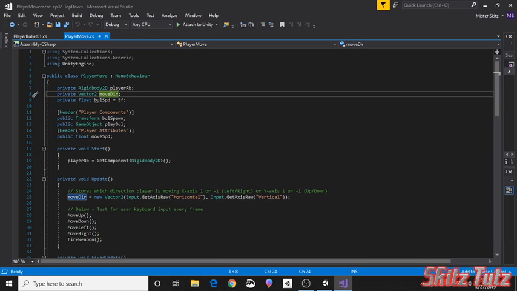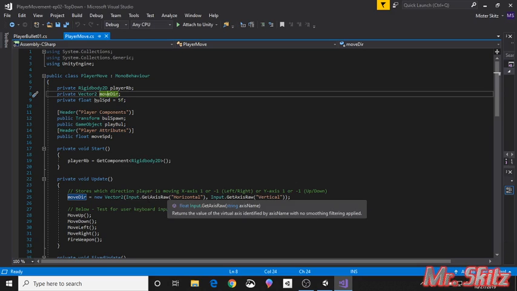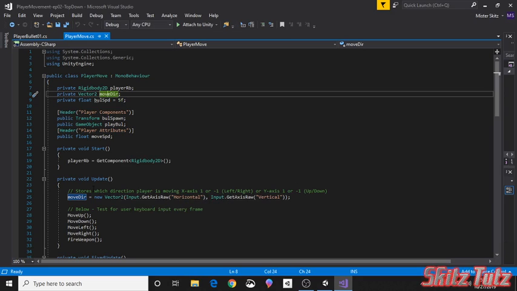And then if you're moving to the left, it'll do the same thing, -0.1, -0.2, and all the way up to -1. With get axis raw, when you hit to the left, you're either going to be -1 to move left, or you're going to be +1, so it just jumps straight in there. There's no smoothness in between.